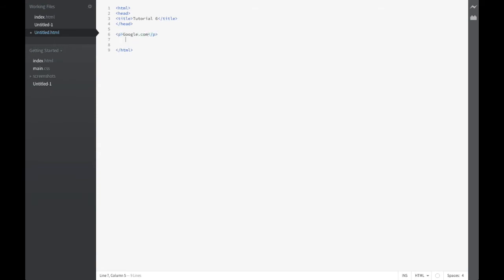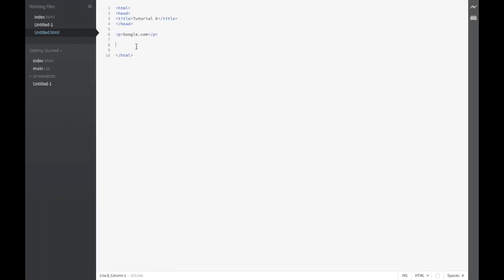I will warn you, I do not have internet at this moment, so when I create my external hyperlinks, they're not going to appear with the website. But if you're doing this inside the internet, you should get the links correctly. So right now I just have google.com written in text. Notice that when I click on these, it doesn't matter how many times I click on them, you're just going to highlight it. So what we want to do is make this simple statement on the website clickable. You want to click on it and have it go to google.com.